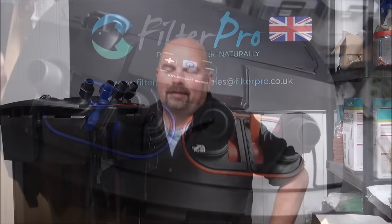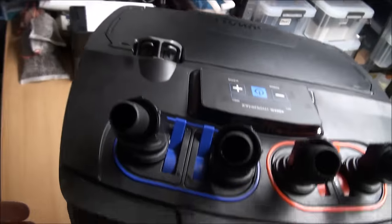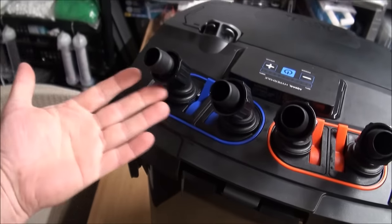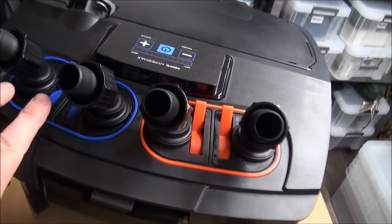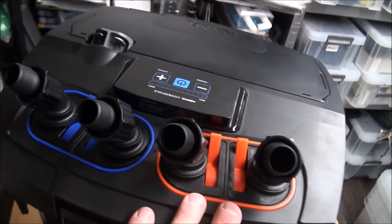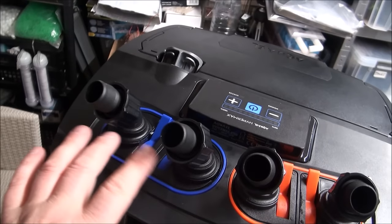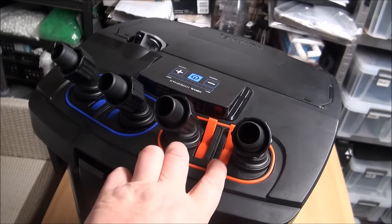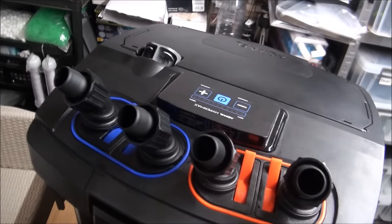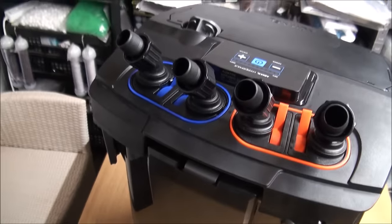So there we have it. Look at that. That's the business end of it. Absolute monster. I mean, you can see how big it is compared to my hand. It's gigantic. And if you notice, we've got two inlets and two outlets, so you can draw from two different places in your tank at once. And also you can blow the water back out to two different places as well, to reduce or eliminate any dead spots.